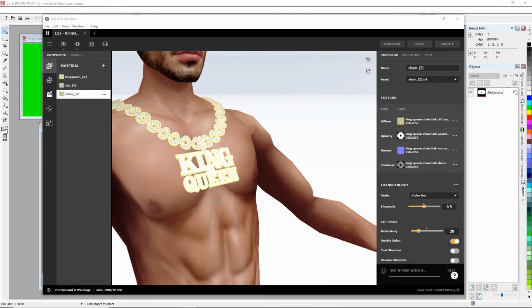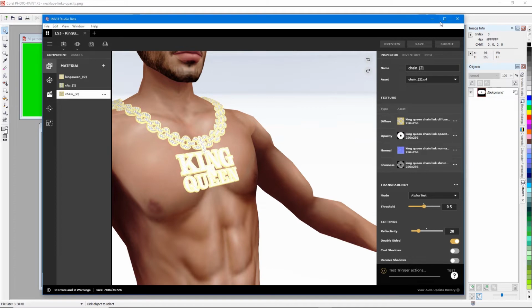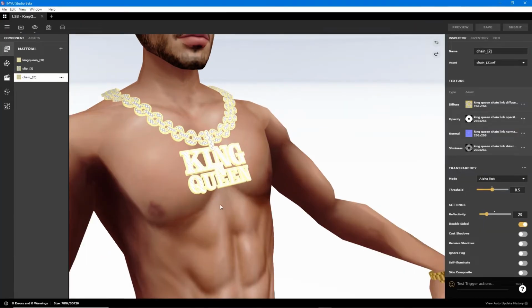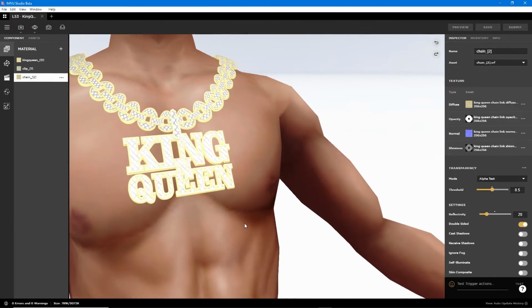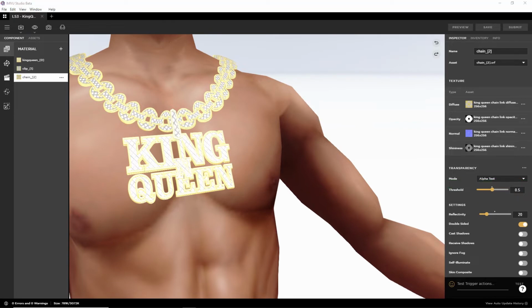So jewelry, hair, and some clothing items are very expensive because, that's one thing we didn't talk about. Right, yes. So why are they expensive? It's not just because of the transparency value. So let's just put this back to 0.5. So it's not specifically the transparency value that's the expensive bit per se.